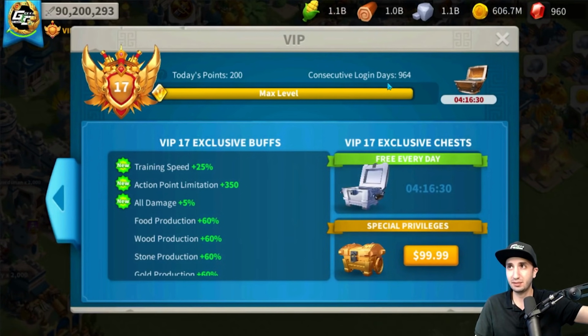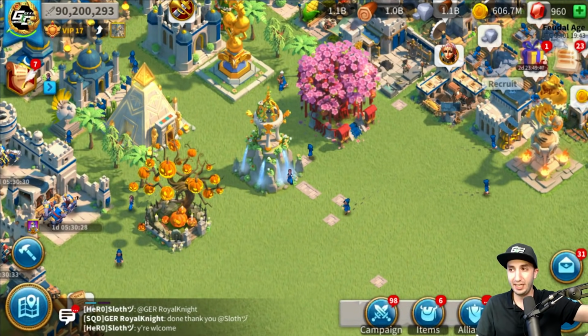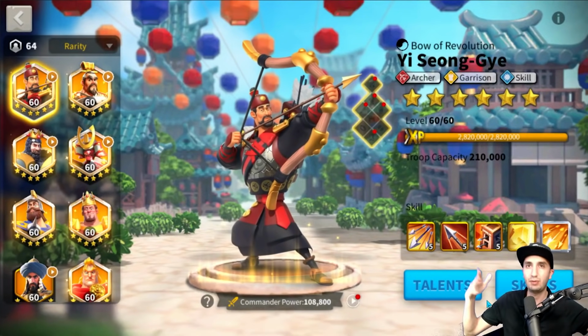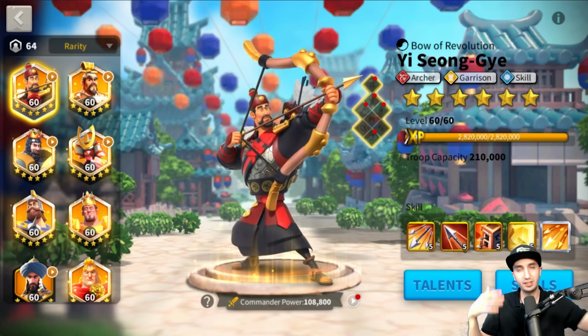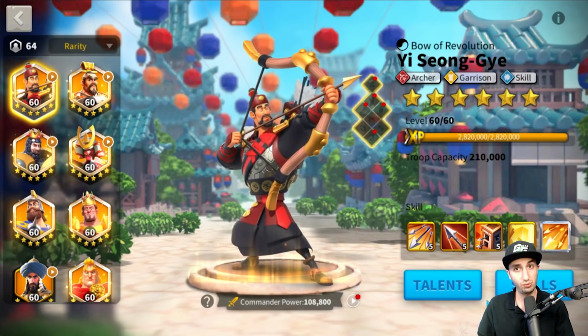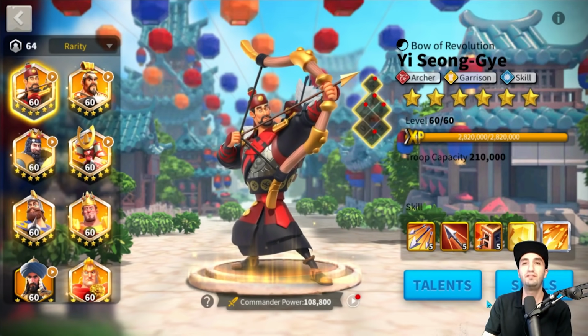I've been in Rise of Kingdoms for 964 days, and some folks have been here longer than I have, and even they still use YSG from day one and so on. Obviously, YSG comes out after Richard I, and it is definitely the one you want to be maxing out first. He will sit in your lineup and will be useful in your lineup as a secondary commander for a very, very, very, very long time.